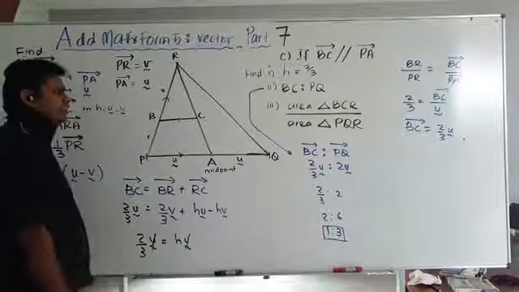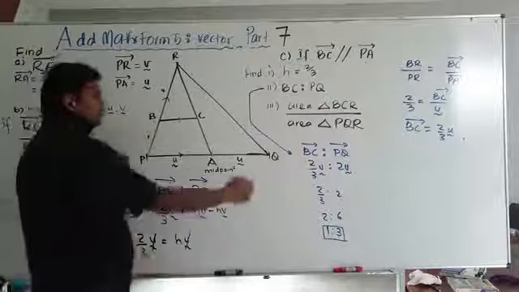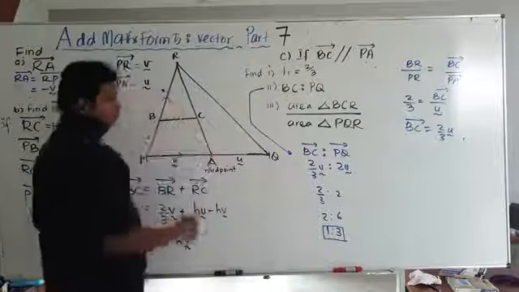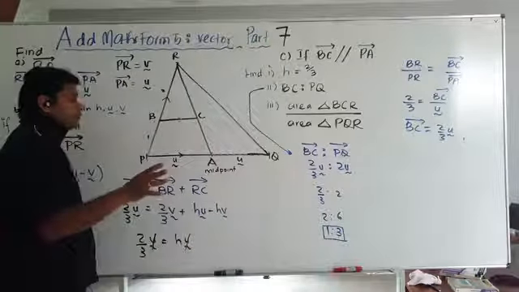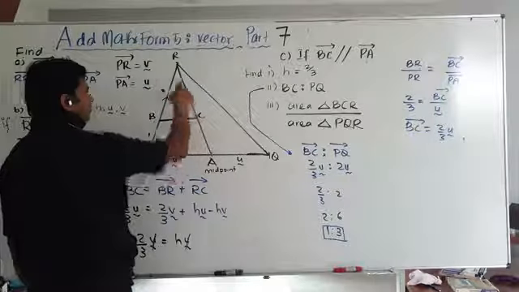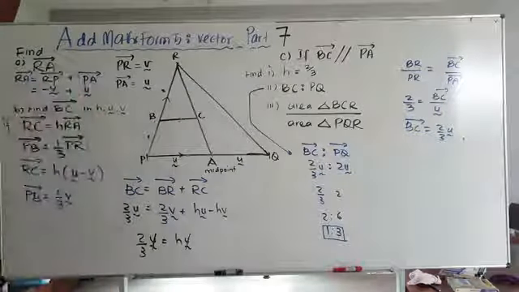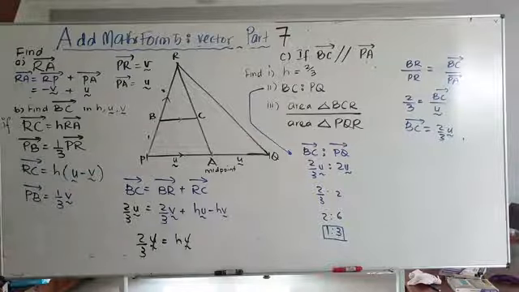How do we do that? So instead of doing the big triangle, let's do the smaller triangles. Okay, so they just want the ratio. They don't want you to find any value or length, not necessary.